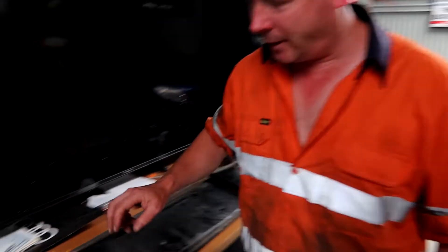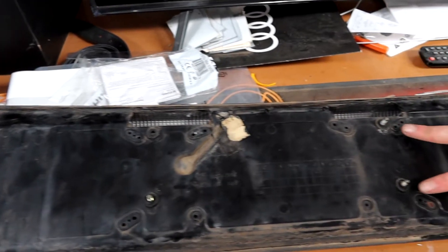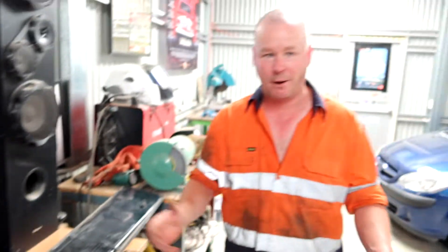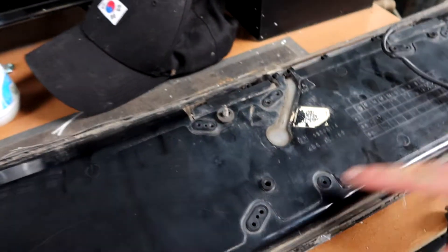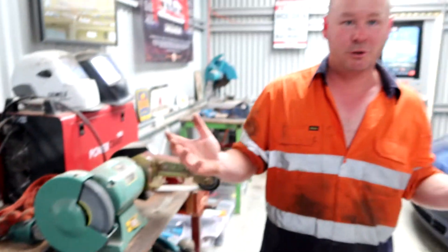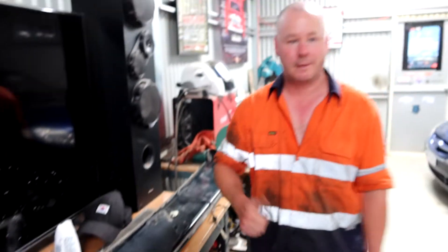When you're working with new old parts and cars that are nearing 30 years old, nothing's easy. Here's our old garnish - from our studs we had two there, one around the number plates, we're missing that one, we've got those two, and we're missing that one at the end. It's a wonder this thing was hanging on at all. Here's our new old one - we've got two left studs, one in the middle, we're missing three, and we'll have two at the end. The good news is we can borrow Peter to pay Paul, so let's pull these little studs out because we need all three to hold our new one.